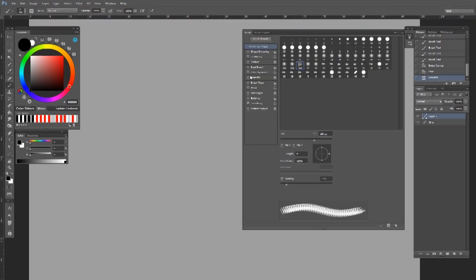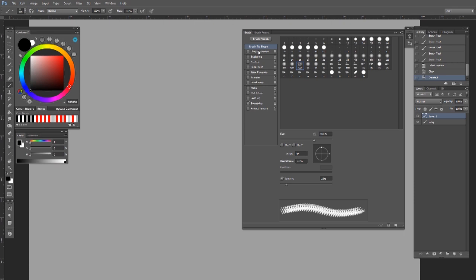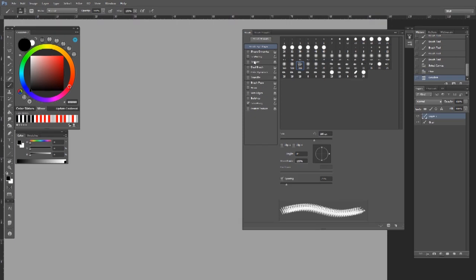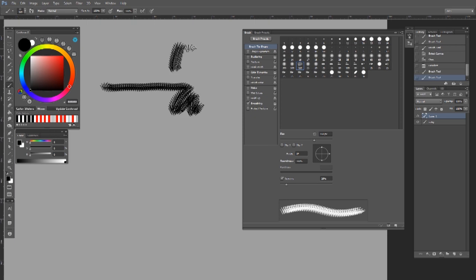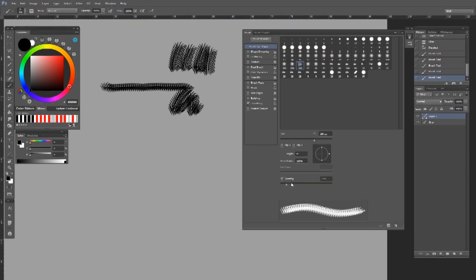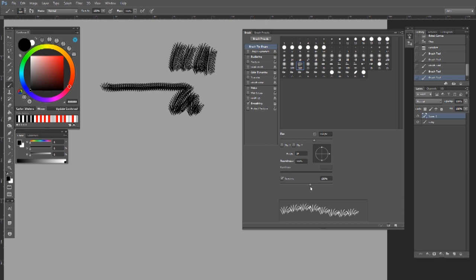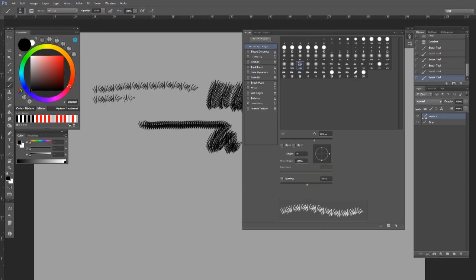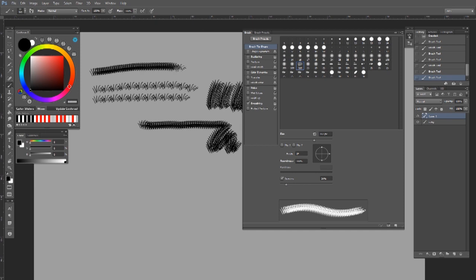And you have all these options here on the left that we can play with. It's a little cramped on the screen here, but it's all here for you to see. For instance, see how often it repeats that grass? Let's say I want to make that more spaced out. So we're going to increase the spacing. And there's any number of percentage. And now I'm just going to click and drag. See the difference? And if we lower the spacing, it's all very close together.